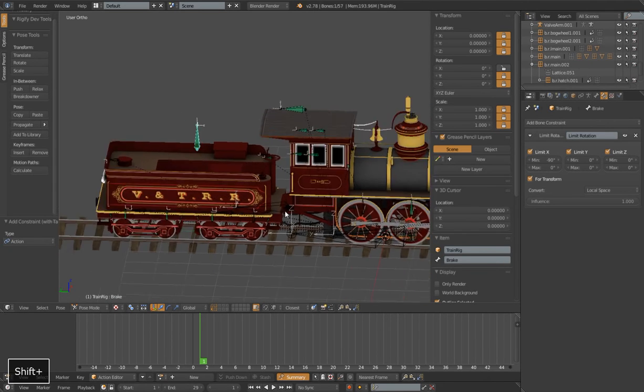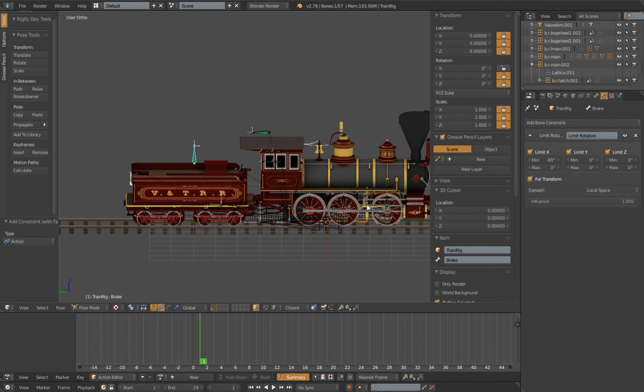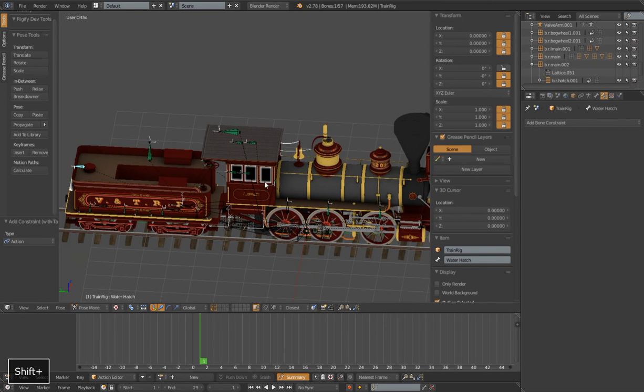I've actually done a lot of mechanical rigging with just the actual action constraint. Before I really understood how to use the IK constraints and transform constraints and things like that, this action constraint was a lifesaver because it was something I was used to doing in another program. So if you can keyframe, you can use an action constraint. There you go. So I won't go through and add limits to all these other things.